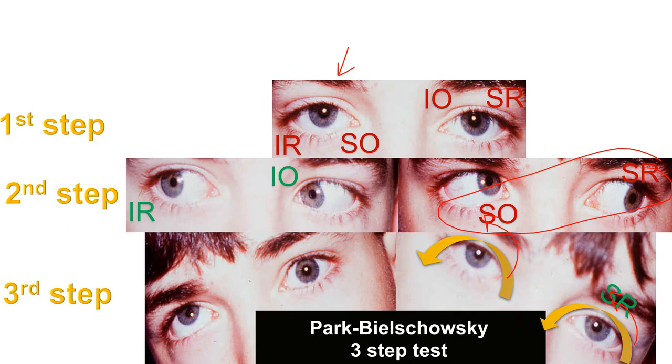But what happens if the patient is tilting his head to the right? Well, there should be intorsion of the right eye and extorsion of the left eye. And since the intortor of the right eye is damaged, or the superior oblique is paralyzed, there will be inability to intort the eye, leading to elevation of the right eye, causing increasing in the hypertropia. So to remember them, again, we have the mnemonic WOOG and the BOOT. WOOG is worse on opposite gaze, and BOOT, it is better on opposite tilt. Okay, clear now?